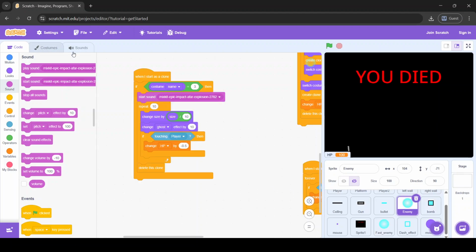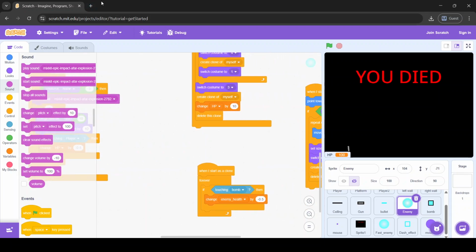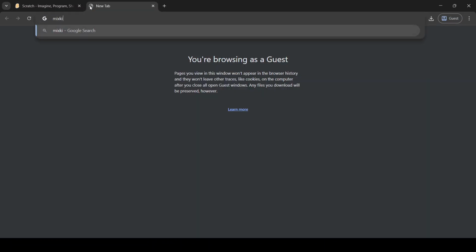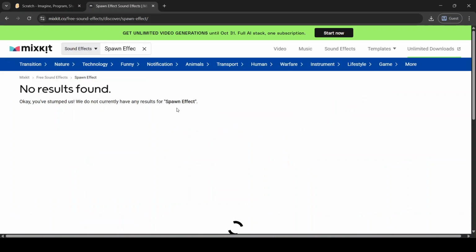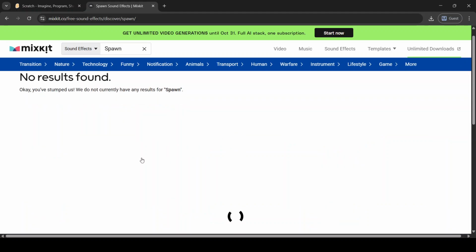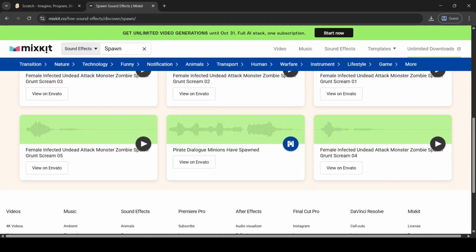We need to, when our enemy spawns, it creates a pulse. So we need to add the sound for the spawn effect also, which is the spawn effect. Minion.